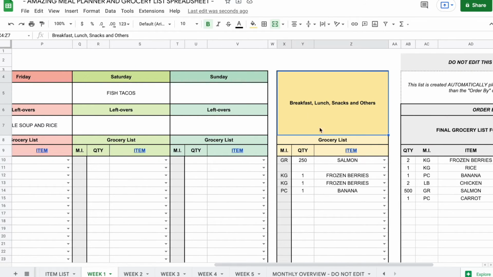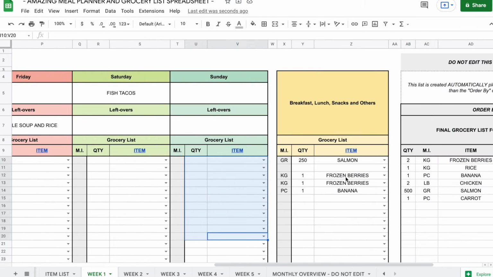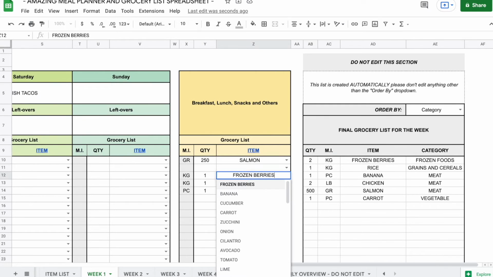And then there's this section for extras. So if you just need to buy cheese, something for your smoothie, whatever you eat for breakfast every day. I do oatmeal every day, so if you're missing oats, milk, almond milk, whatever you need that's not actually an ingredient for your specific meals, whatever extra you need, it can be personal care, whatever you need, you add it here. So as you can see, this list is a drop down.